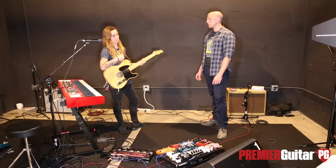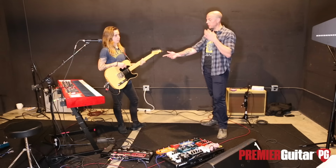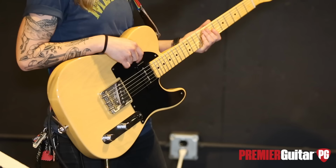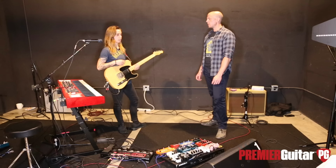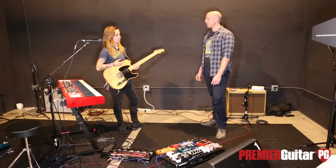Okay. And was that there, or did you have to essentially carve out a hole for the P90? I think we had to sand. I'm trying to think if this one, because there's three. Yeah, we had to sand this one out. To make room, or I don't know if that's a technical term, make space for this soap bar, because it originally was just a regular little Tele neck, like a single coil.